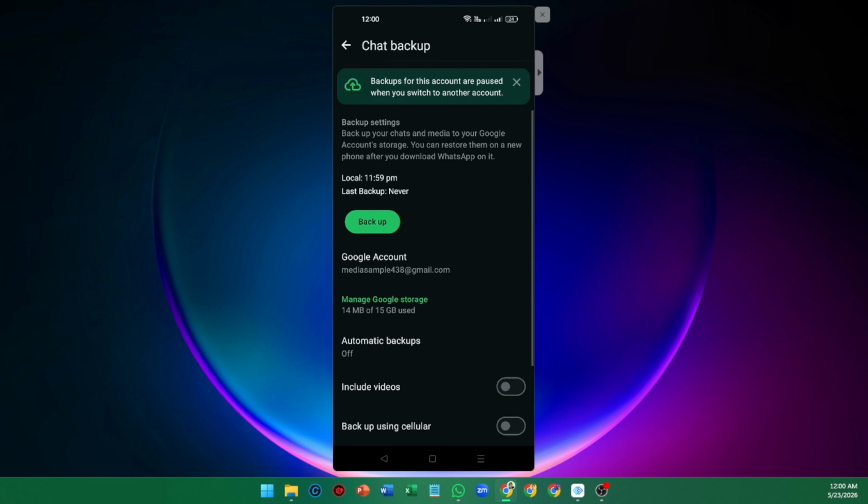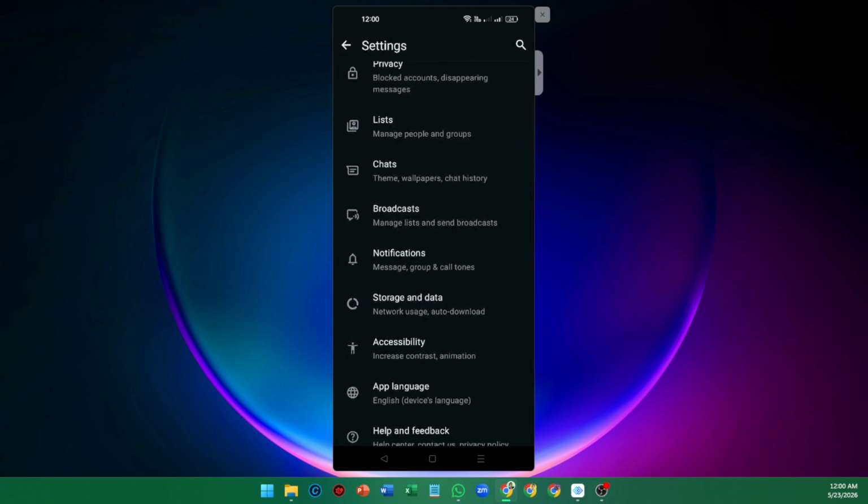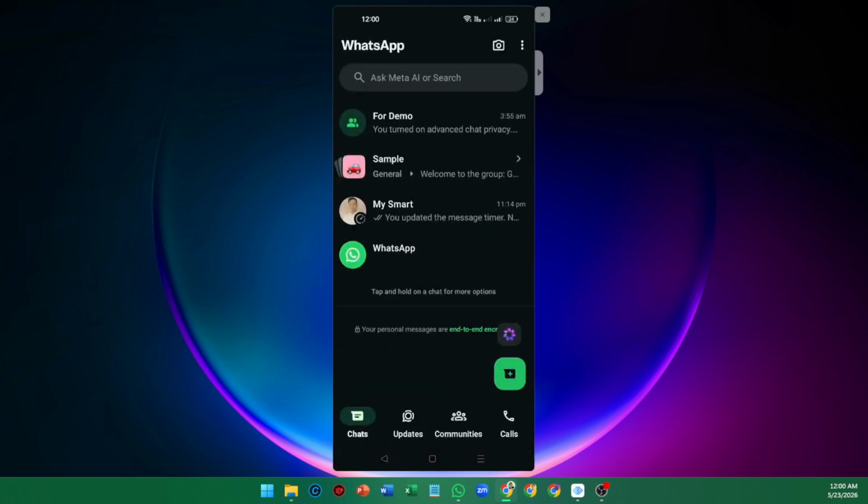When it's time to restore, the process is straightforward. After you install WhatsApp and verify your phone number on a new or reset device, WhatsApp will detect your cloud backup and prompt you to restore it. Make sure you're signed into the same Google account on Android or the same Apple ID on iPhone, and use the same phone number the backup was created with. Then follow the on-screen prompts to bring your messages back.